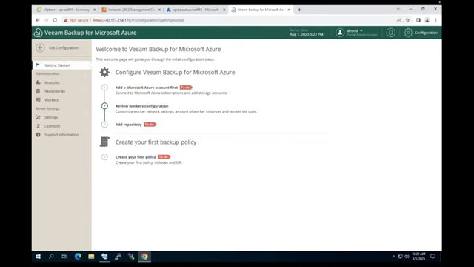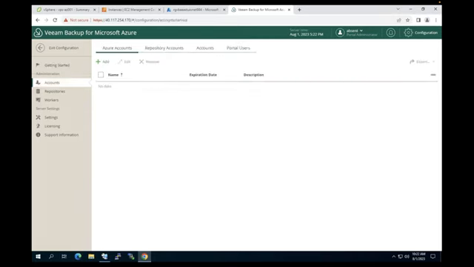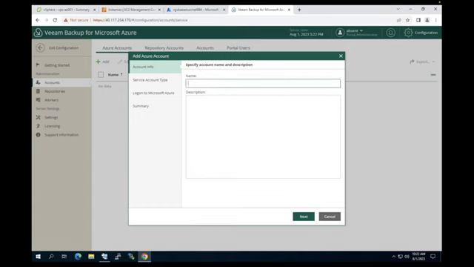Okay, so I'm inside of configuration, and I'm pretty sure that I've got a couple of things to do, because there is a red warning about things to do. Okay, connect to Microsoft Azure subscriptions and add storage accounts. So let's click here right away, because this is the getting started page, and obviously it's warning me that I cannot really use it yet.